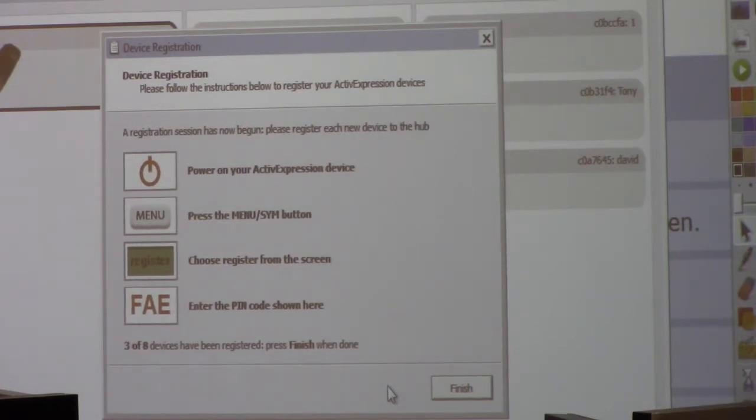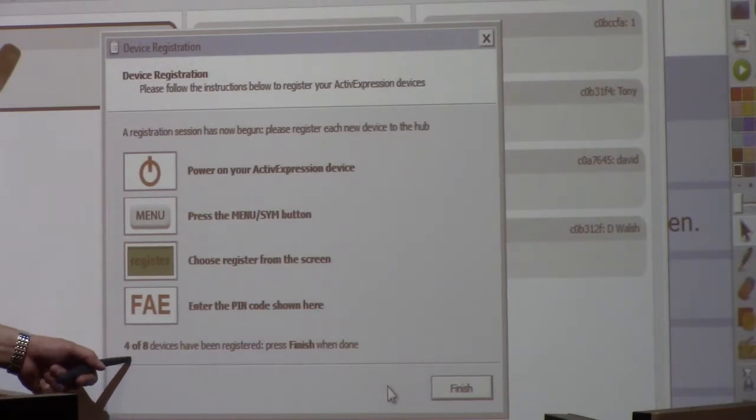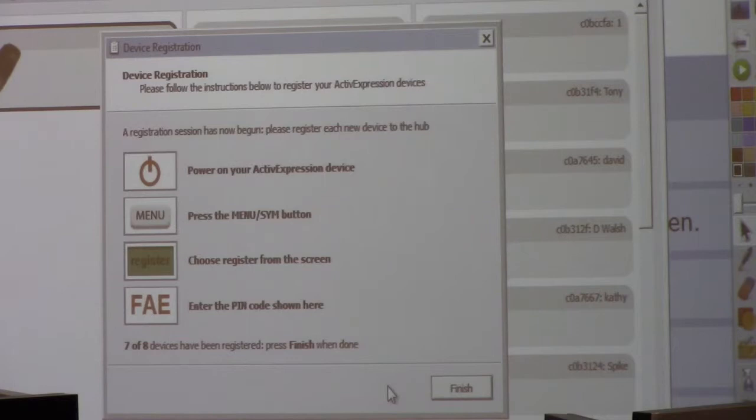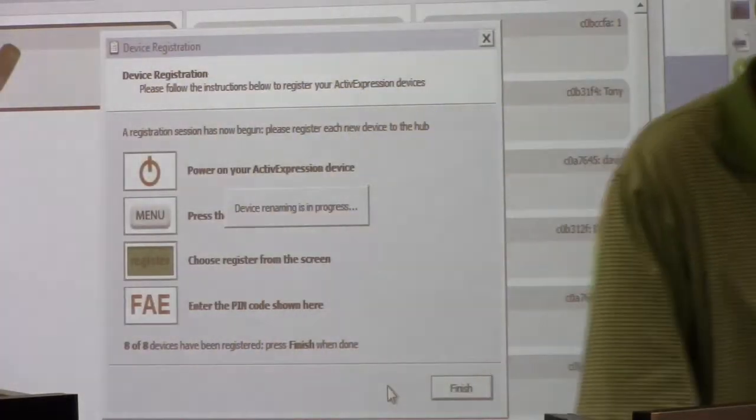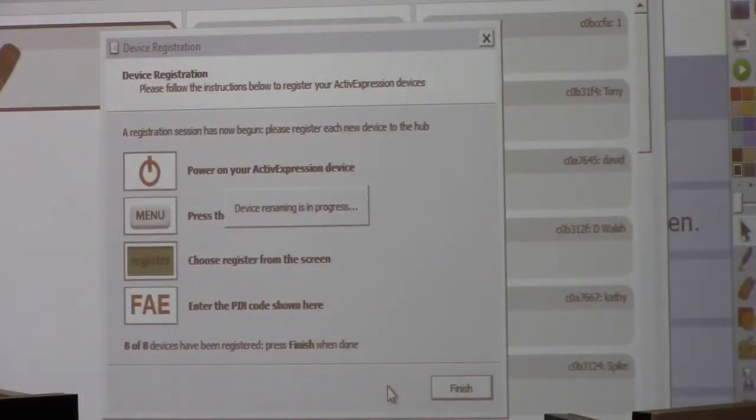Now do you see what it's doing right now? It says I have 3 of 8 devices registered. My goal is to see 8 of 8. How do you capitalize it? You hit send or no? I think you're just going to push send. Yep. Mark, how do I capitalize? Okay. That's the shift. That's your shift right there.